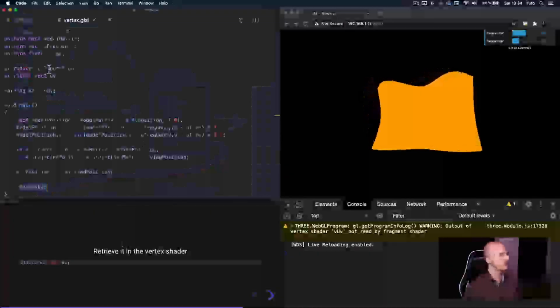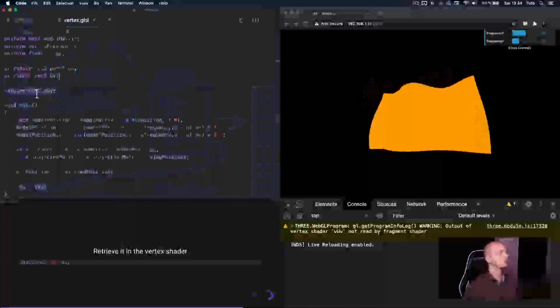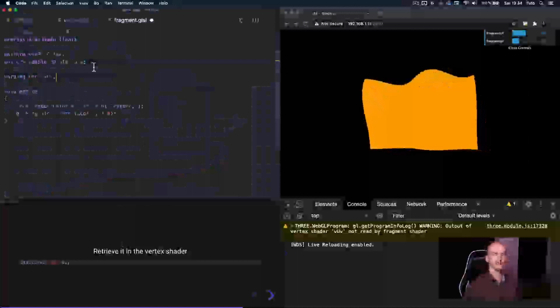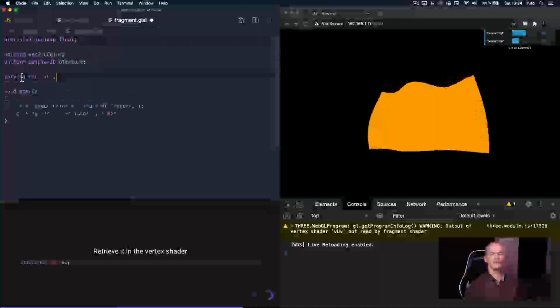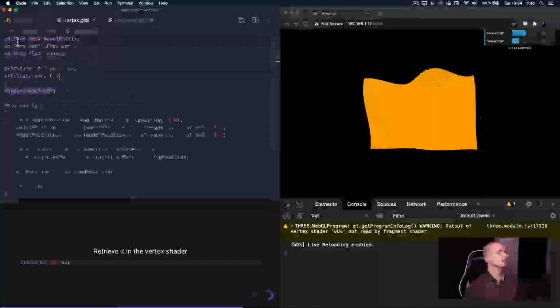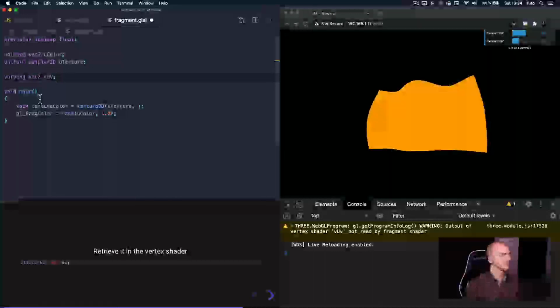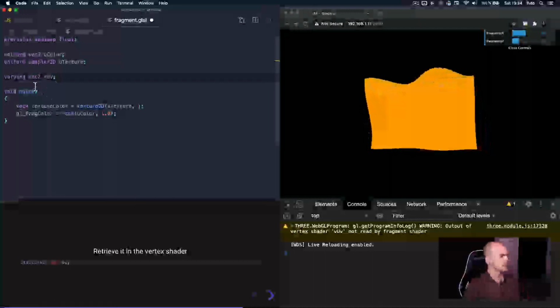And to do that, we just write the same thing. So varying vec2 vUv right here. The order is not important, but I always put precision, uniform, varying. And if there are attributes, it's precision, uniform, attributes, varying. It's just a logical order, but you can mix the order. It will be the same. We save.